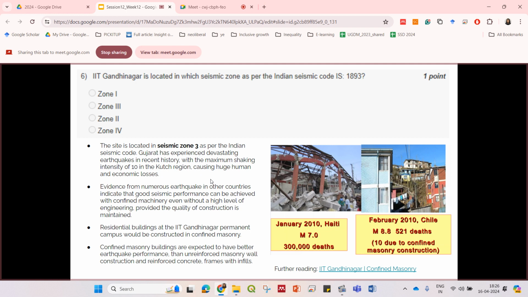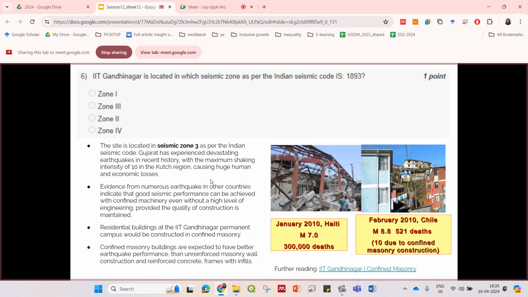Because a lot of the construction technology or construction strategy in building design that was used or planned followed this particular factor, that Gandhinagar is located in seismic zone 3, and Gujarat has already experienced several devastating earthquakes in recent history, which has caused huge human and economic losses in the state of Gujarat.